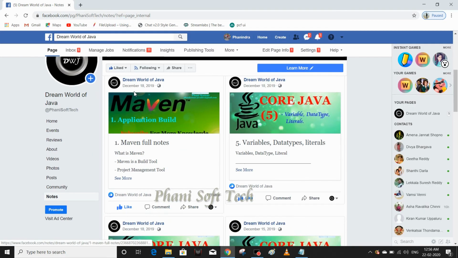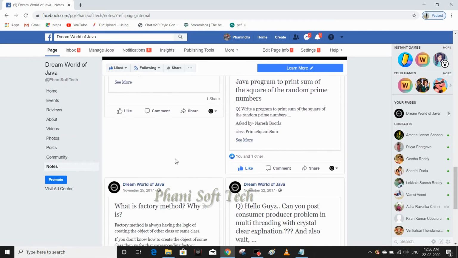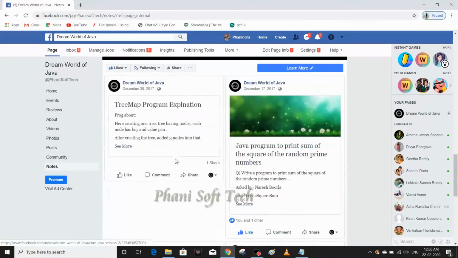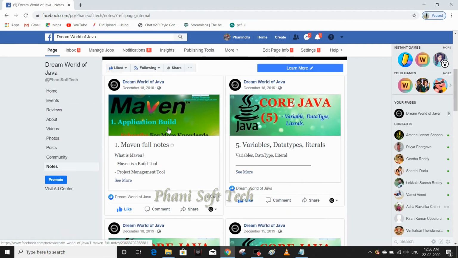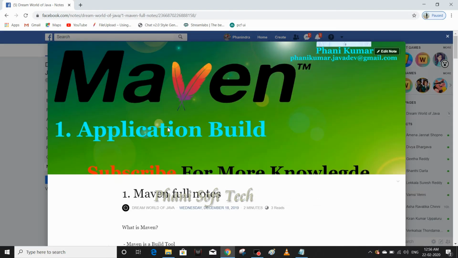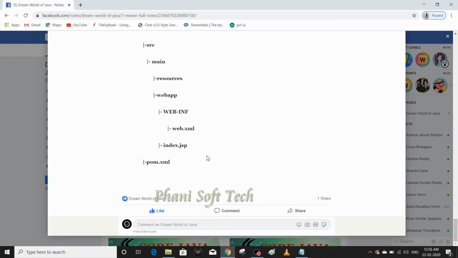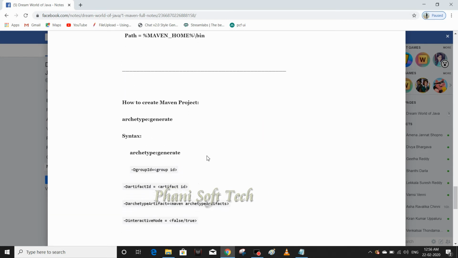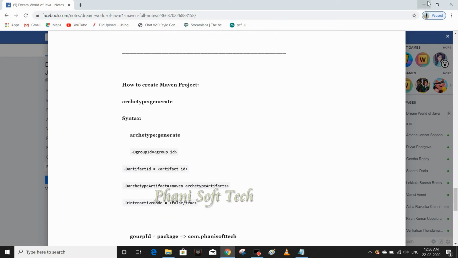then see here, this is our Maven notes. Whatever content we have discussed in the sessions, I have posted here, and a lot of blogs are also there. You just visit here and see. If you open this Maven, this is our notes. These previous 2 sessions notes are posted here. Go ahead and check here.